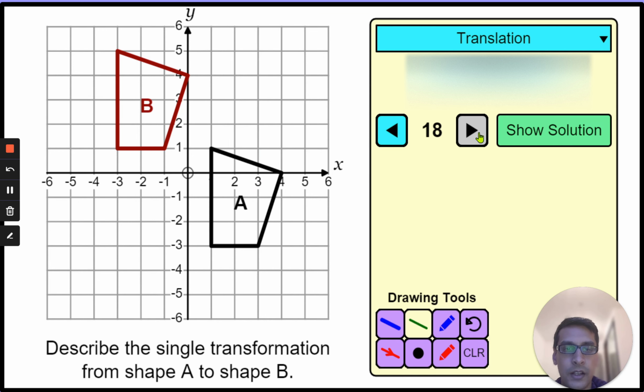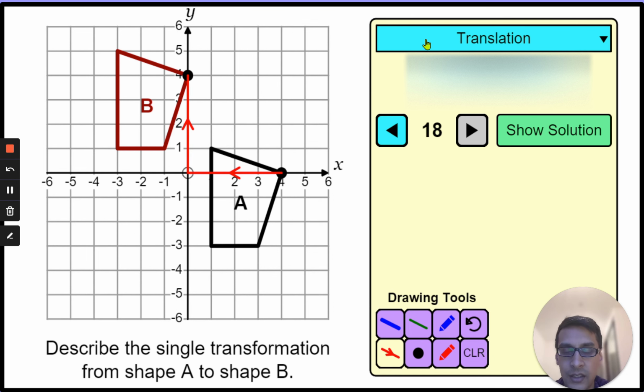Okay, I think this is the last question. Describe the transformation from A to B. So again, pick a vertex. This time I'm going to pick this one and then go across first. So you can see I'm going to go this many units across and then this many units up.